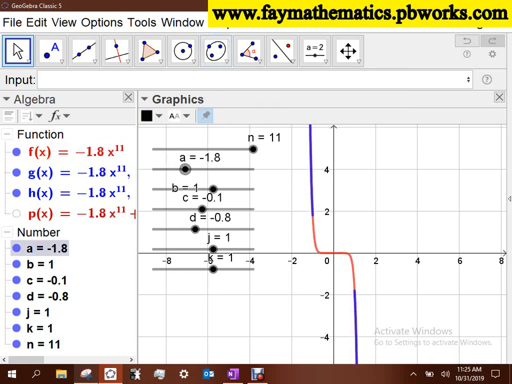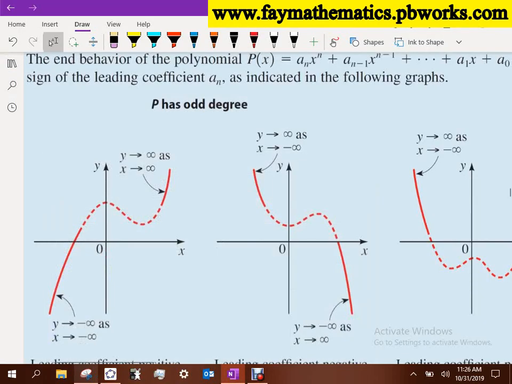As I move this thing through A values that are negative, it doesn't really change what's happening in the end behavior. Now the red stuff is changing, right? The behavior of the y values near 0, 0, that kind of stuff is changing. We'll talk about that later on. But in the long run, as x gets very, very large, the only thing that's changing is the stuff that's close to 0, 0. The end behavior stays the same.